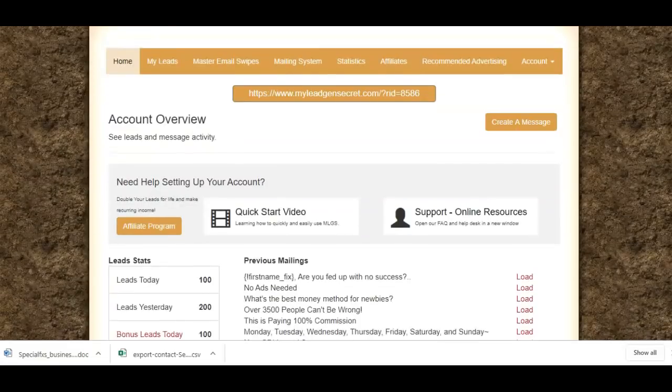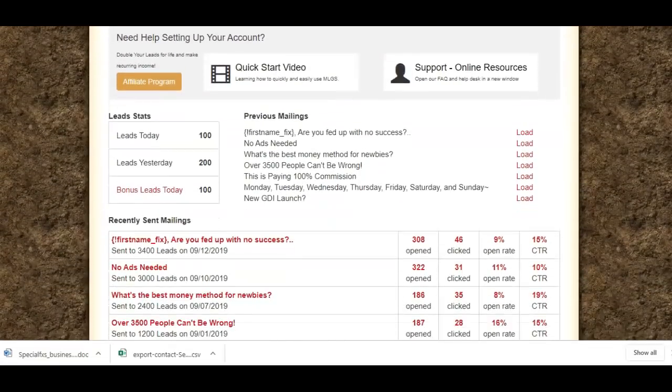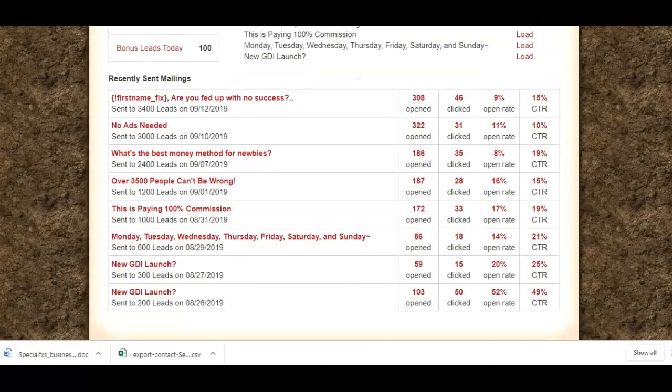Then we're going to go right on into this, guys, because I think this is phenomenal. What I want you to see is that over the days, I've been trying my best, and I gave it some gaps, because I didn't want my list of people to think that I was just pitching and pitching and pitching. I also wanted to give them something of value. Mind you, I have not exported these leads yet to an outside autoresponder, because I still am trying to build a relationship with them. I'm still warming up to them and them warming up to me.